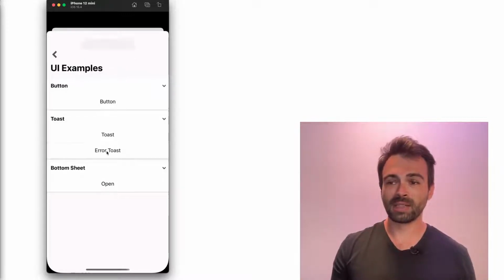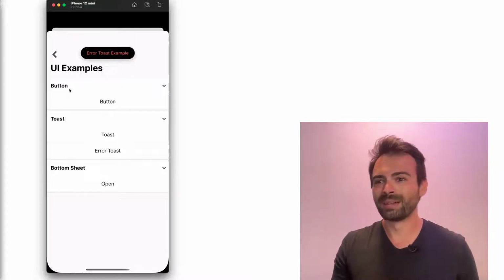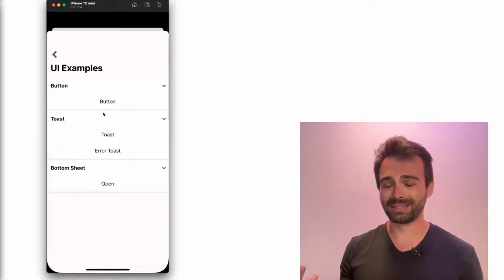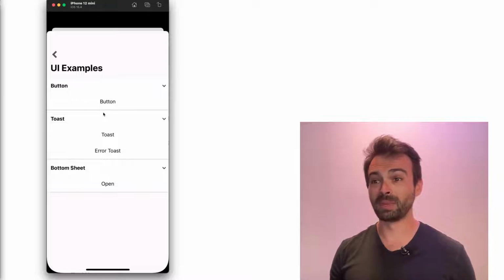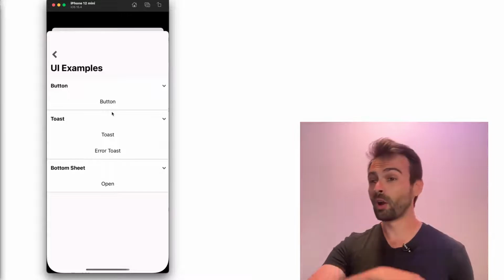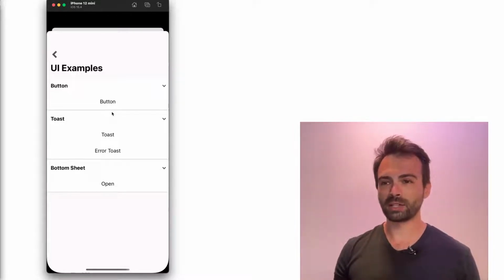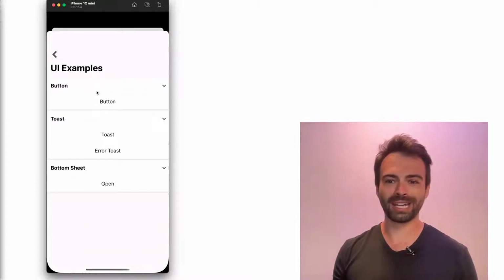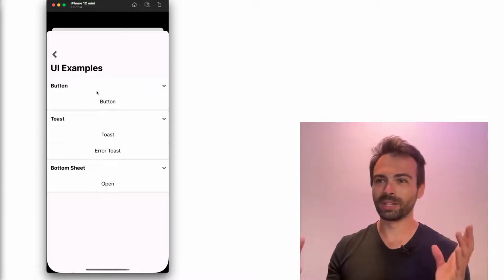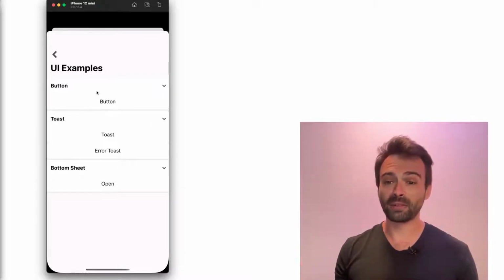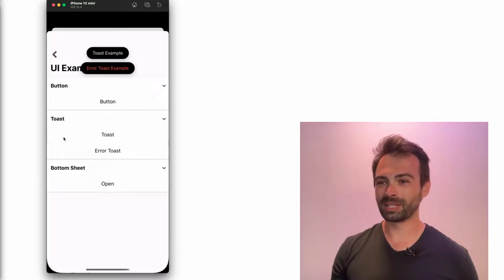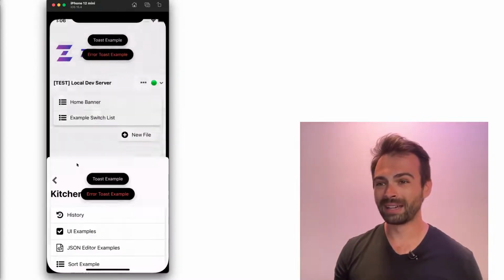It stays too long. This is an error toast. You can see it shows up in red. But look, when I swipe back, the toast container is on both screens. This is something I really want to get fixed, but it's a difficulty I'm having with the modal presentation of this screen with React Native, because usually in React Native, I would just render something over the entire screen, but now the entire screen is back here. So if I want to render a toast above everything, I haven't really figured out how to do that right now, so I'm rendering the toast system inside of every container, inside of every screen. So that's why when I open two different toasts, they're on this screen, but then they're also on this screen. And if we swipe back, they're also on the home screen.